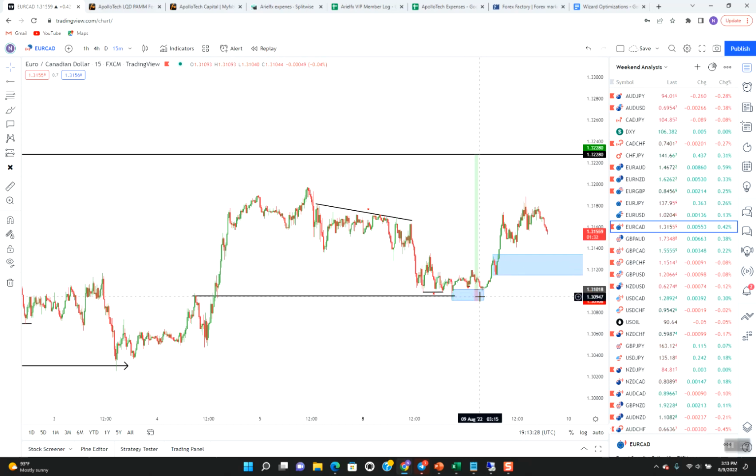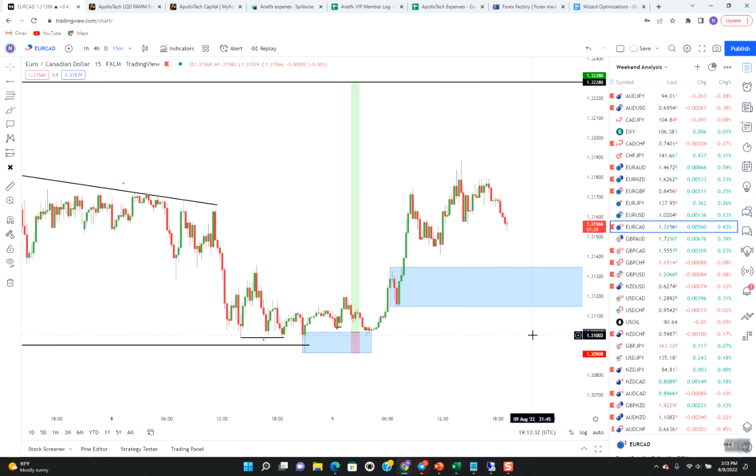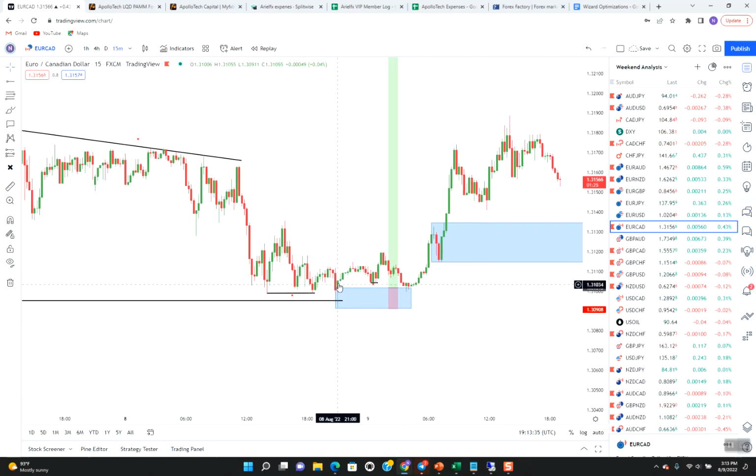It wasn't in time. The entry happened during New York session, which was actually a perfect mitigation for time and price because liquidity was introduced. We broke the counter trend and mitigated at 3:30, 3:45, 4 in the morning. That's prime London session manipulation time. That's when London session opens for me because I'm on the East Coast of the US. So that time of day is when London session occurs.